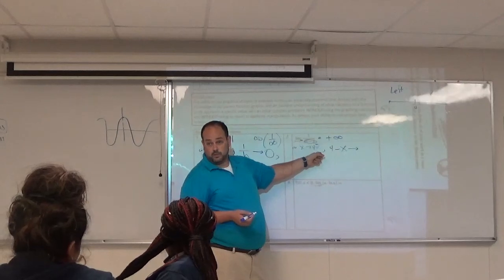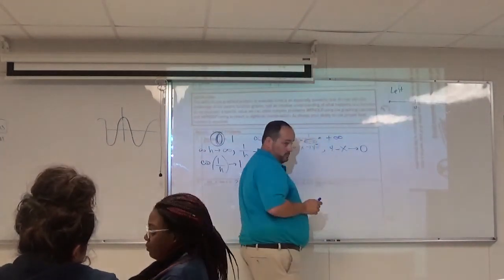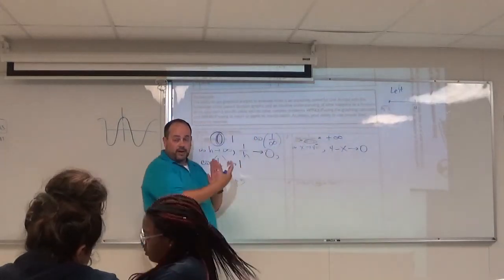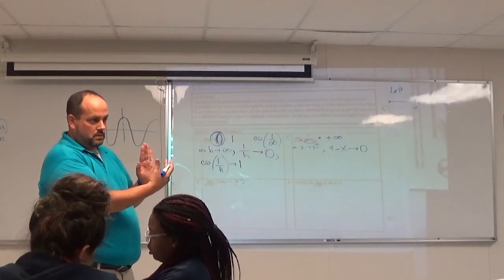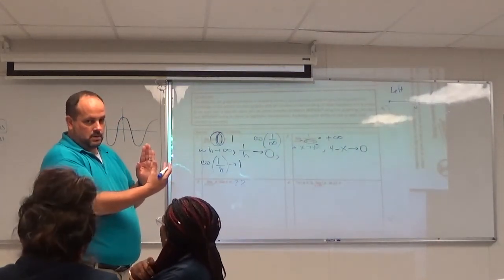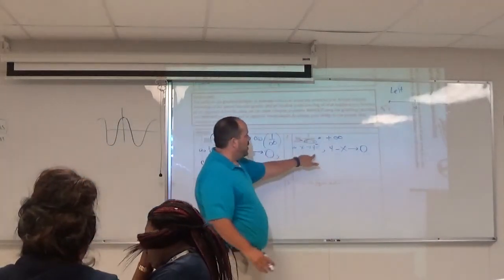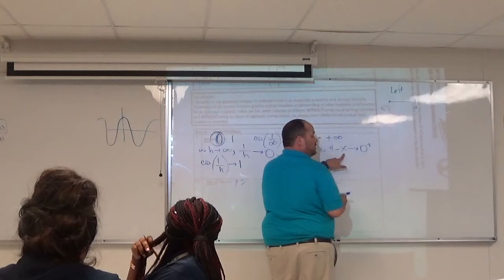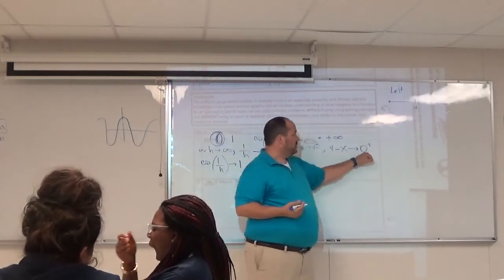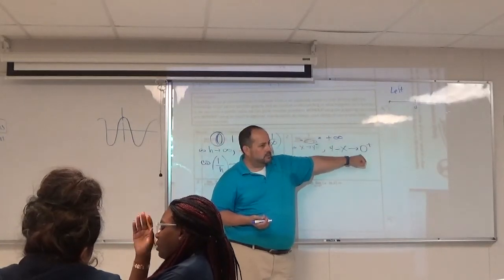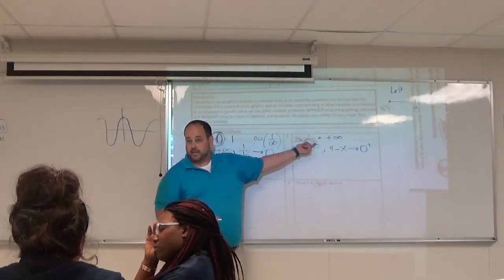X gets close to 4. 4 minus x gets close to 0. From the left of 0 or the right of 0? Negative numbers or positive numbers? Think about the number that we just picked, 3.9. 4 minus 3.9 is going to be positive, so you're getting close to 0 from the right. Now don't be fooled, that's not the answer. That's just telling me what's happening underneath the radical sign.